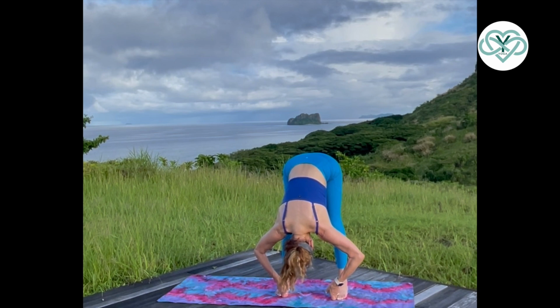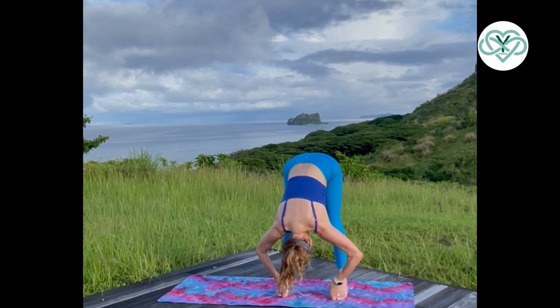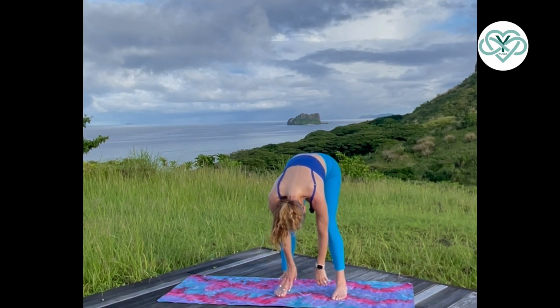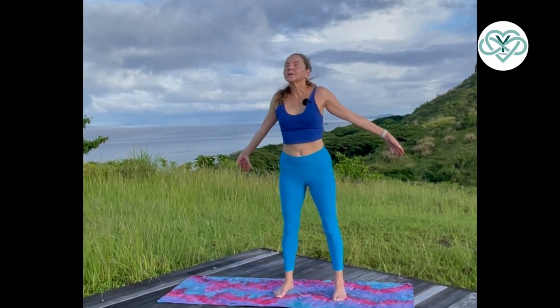Hopefully feeling a good stretch in the back of your legs here. Maybe glutes even. One more inhale and exhale. Let go of your big toes, bend your knees and slowly roll up vertebra by vertebra again. Head last. Reach up, hands in front of your heart center.